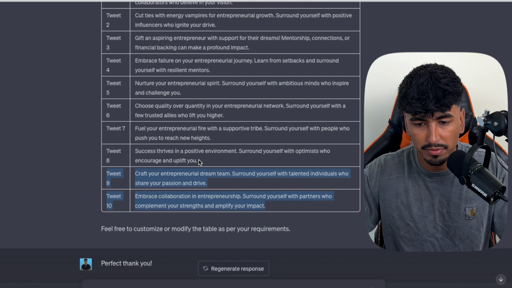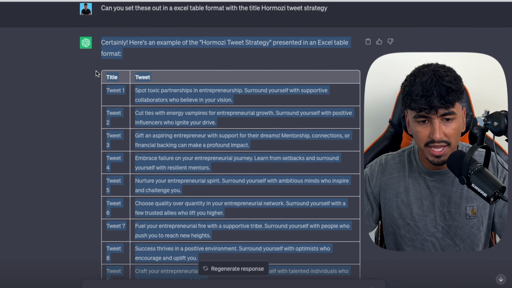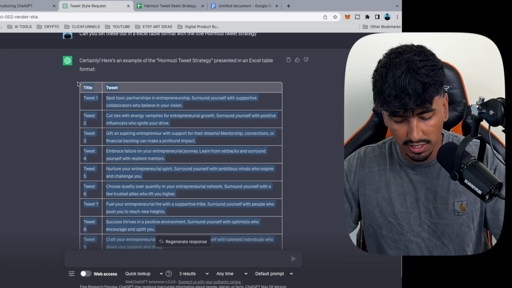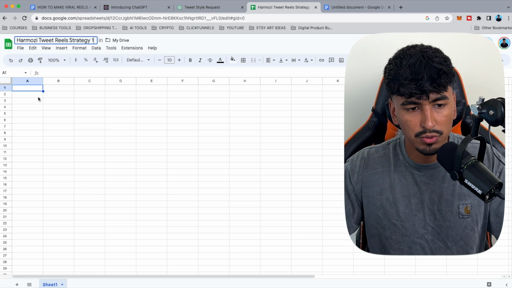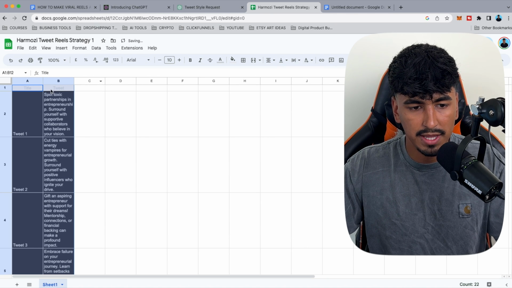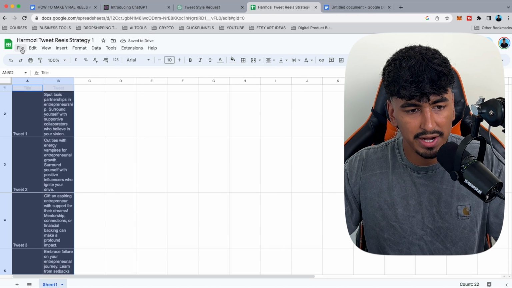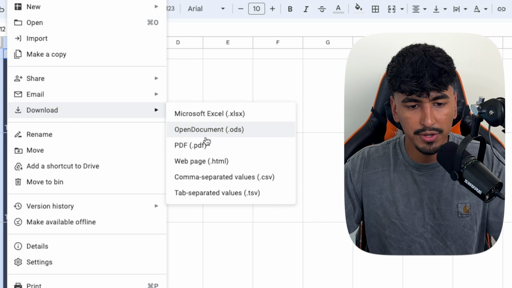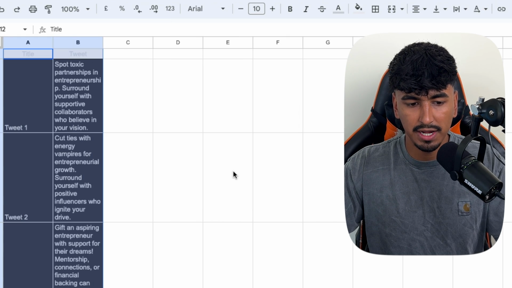You literally just drag and drop your mouse cursor from the edge of the table to the top left corner of the table, click Control C, and then come over to Google Sheets and click Control V. Simple as that. And then you can just text wrap it. There we go. Perfect. And then it's ready to export: file, download, comma separated value, and perfect, we've got that saved.